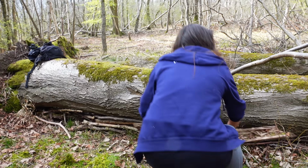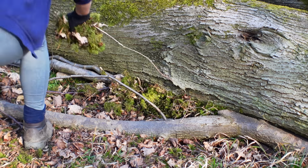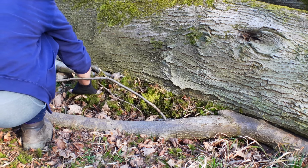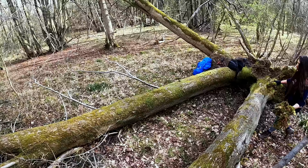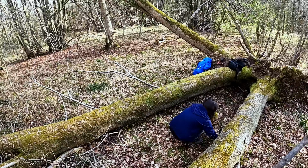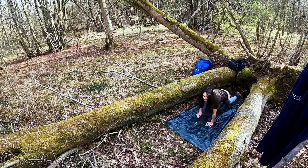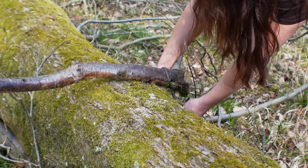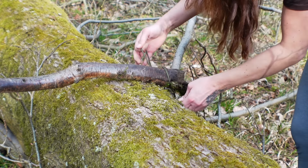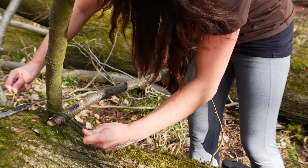So I'm going to stick some moss and some grass and stuff in here now, fill the gaps up. All right, that's that side done. Let's do the same on the other side. I'm going to start on this firewall now. I think if I tie a branch across here and then I can prop other branches up against it.